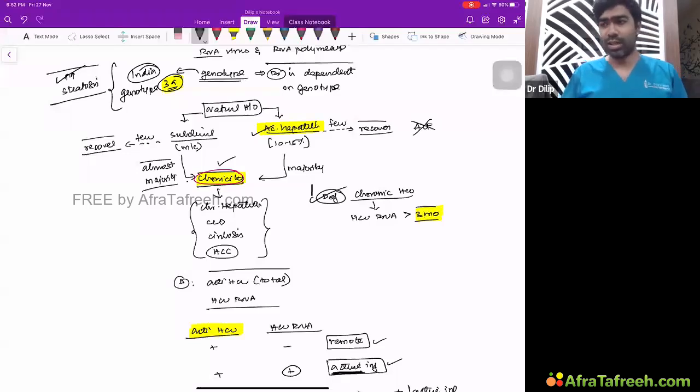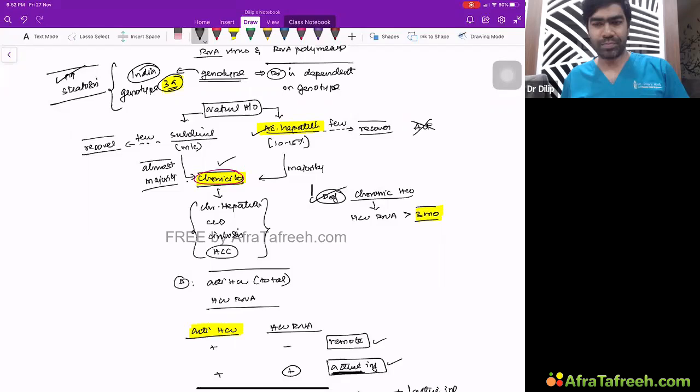Apart from the cytopathic effect on the hepatocytes, this steatosis itself causes a lot of damage to the hepatocytes. So it causes too much steatosis. That accumulation of fat is very characteristic of genotype 3A, and that is the genotype that is common in India as well. That's why genotype 3A will have a completely separate treatment. The algorithms of how you treat different genotypes are beyond the scope of the current discussion.